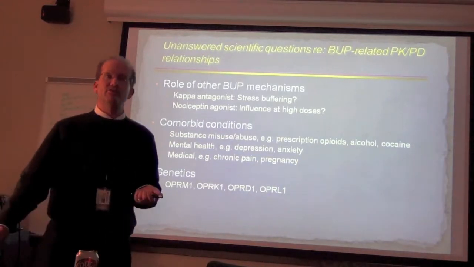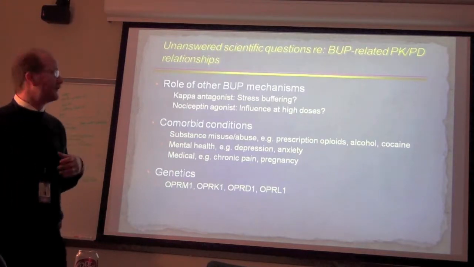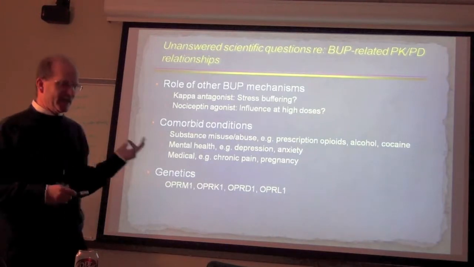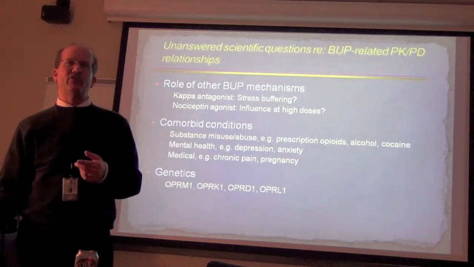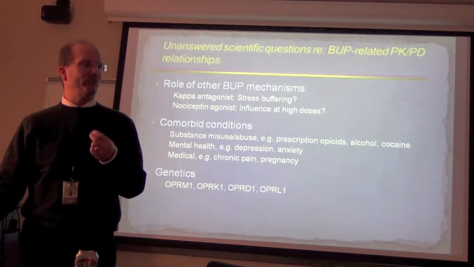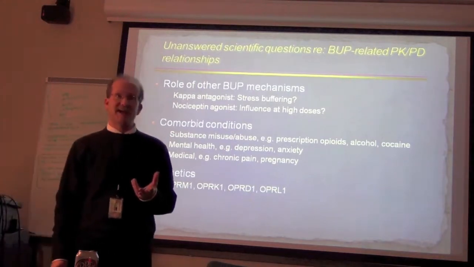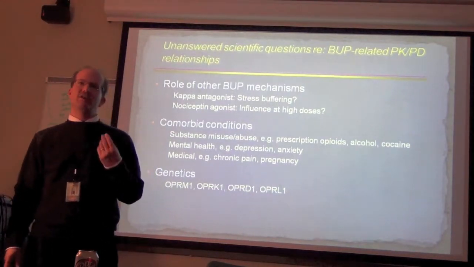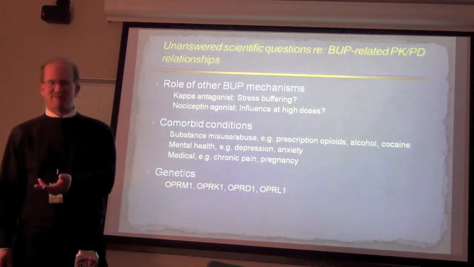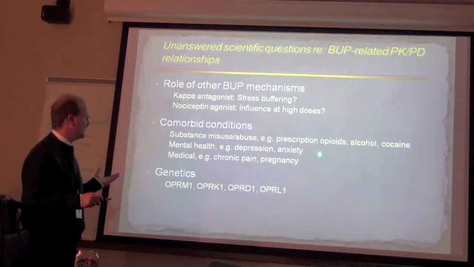Nociceptin is also a very interesting target. People have been looking at it with regards to alcohol and opiates. Again, buprenorphine has actually been used also as an antidepressant in people who have been treatment resistant to standard antidepressants. So we don't know exactly the mechanism for that, but it points to the question: what about people with psychiatric comorbidities? How are they going to respond to buprenorphine? And what's the heterogeneity depending on the psychiatric condition?